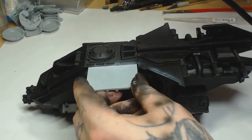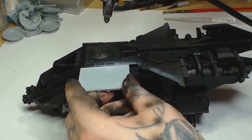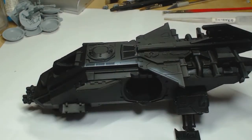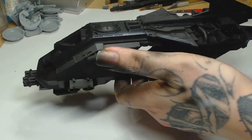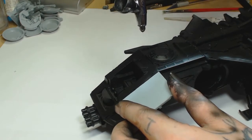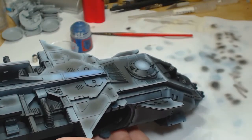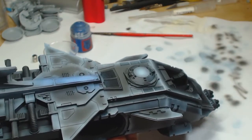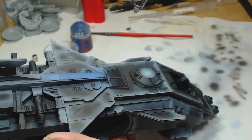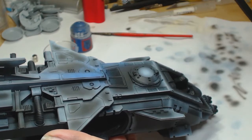My favourite pre-highlight colour is Wolf Grey by Game Air, which is a really useful colour. If you don't have an airbrush you can do this by hand with bigger brushes — just dry brush the edges. Then water down your Macragge Blue and paint over that with a large brush; just apply several washes and it'll come out pretty much the same, just takes a bit longer.